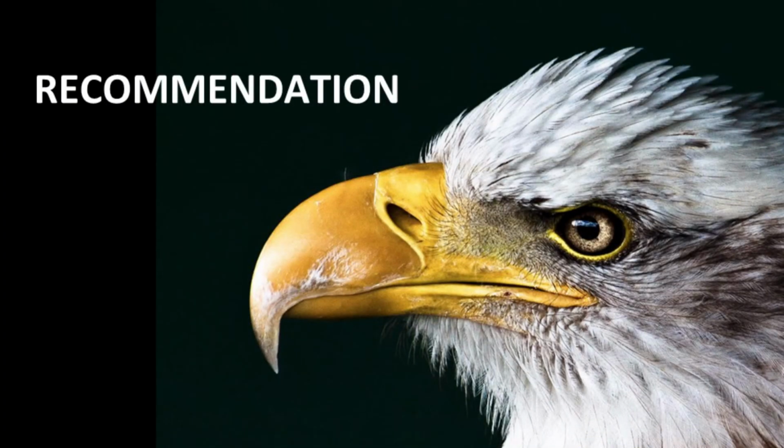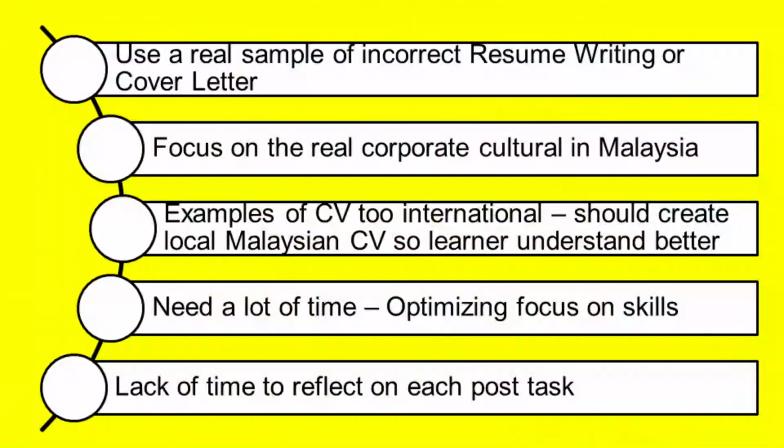Although many advantages have been highlighted earlier related to the six elements that these ESP materials have, there are some limitations that can be corrected to have better material in the future. Those limitations have been compiled and summed up in a recommendation list. The first one is that the material should contain some samples of incorrect or ill-formed resumes or cover letters from the real world. By giving these samples, learners can compare the resumes and identify the wrong one, thus providing them with a corrective approach.